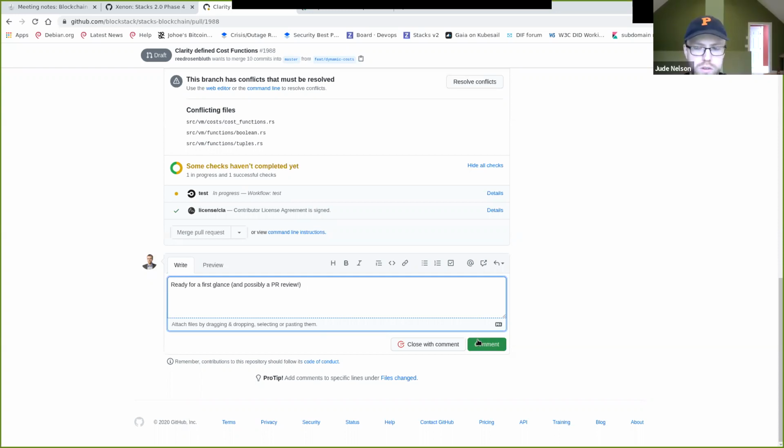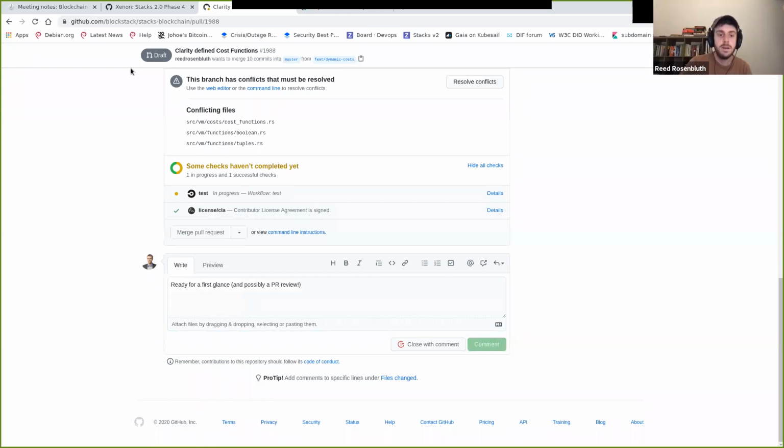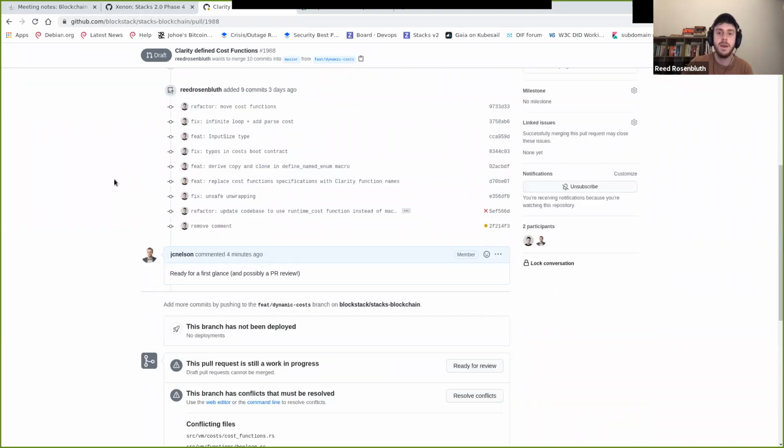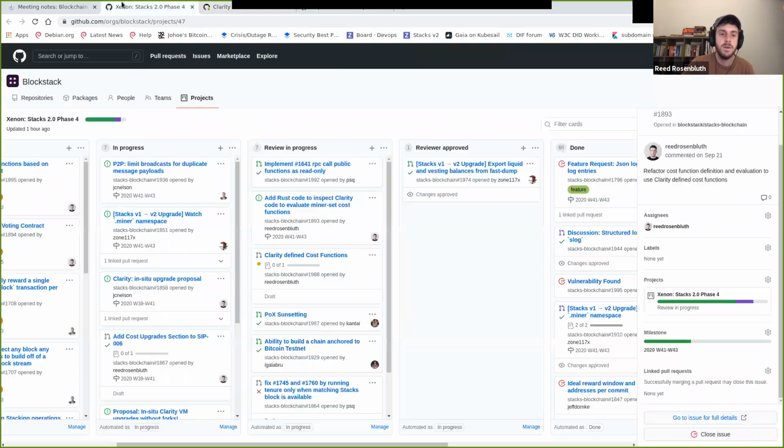Yeah, cool. Why don't we go ahead and do that? Yeah, sounds good. And I plan on cleaning this PR up a little bit and making it more sensible and easy to review, just in terms of the way that the code is broken down commit by commit. Awesome. Do you want to go ahead and set up a calendar invite? Yeah, sure. I'll do that right now. Awesome.